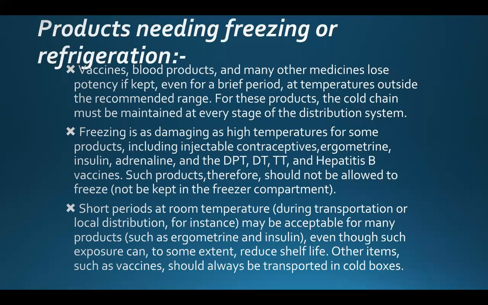A short period at room temperature during transportation or local distribution, for instance, may be acceptable for many products such as ergometrine and insulin, even though such exposure can to some extent reduce shelf life. Other items such as vaccines should always be transported in cold boxes. So these products may remain exposed for 5, 10, or 15 minutes while being shifted to the proper shelves, but you must ensure that they are then placed under the required temperature.